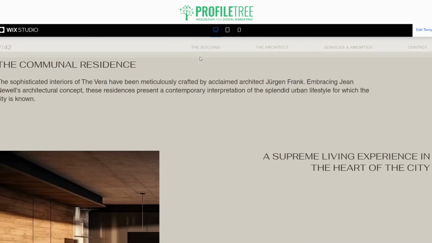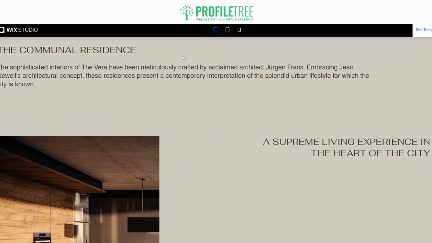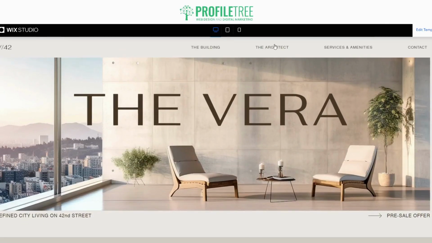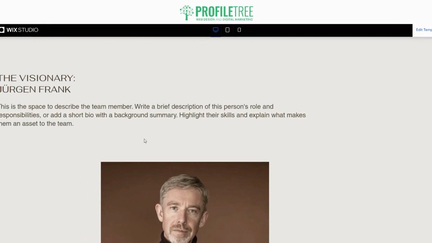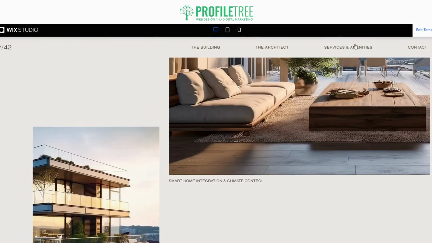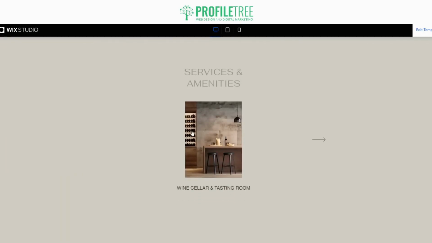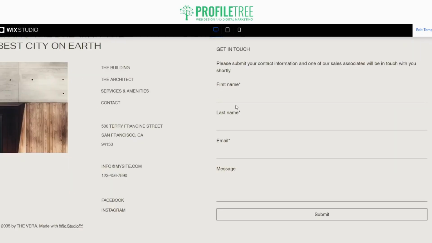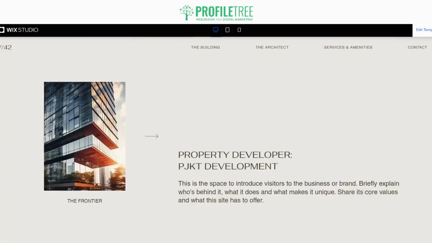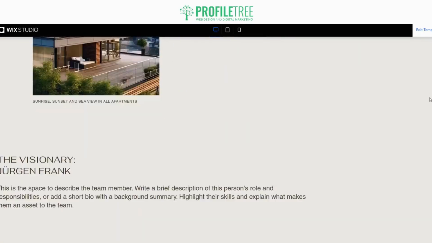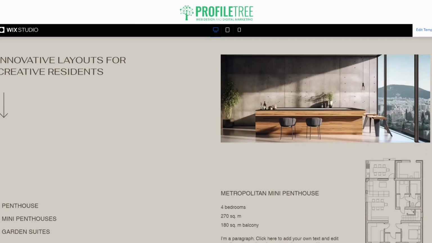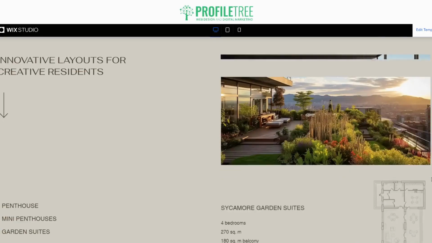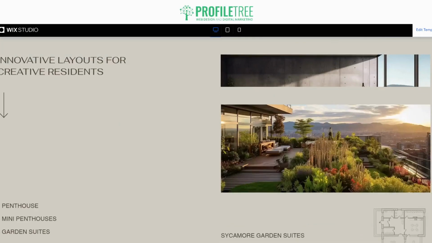So if I click on the building, you can see that this is a pinned element, more or less, that it's scrolled me down to this area. So it's an anchor. Scroll and select the architect. You can see it's jumped me to the architect. So if I scroll up, if I want to go to services, you can see it's brought me down to services. And of course, if I want a contact, it brings me down to the contact. So a one-page website could be as long as you want, like this one. And it could be as well detailed as this, as you could see, with the animation work on this particular page.